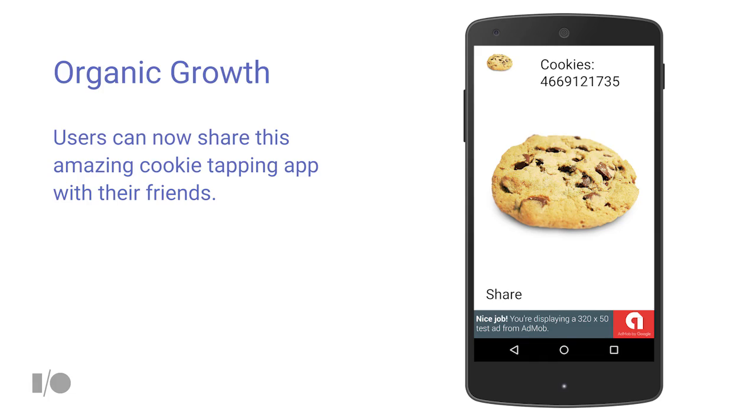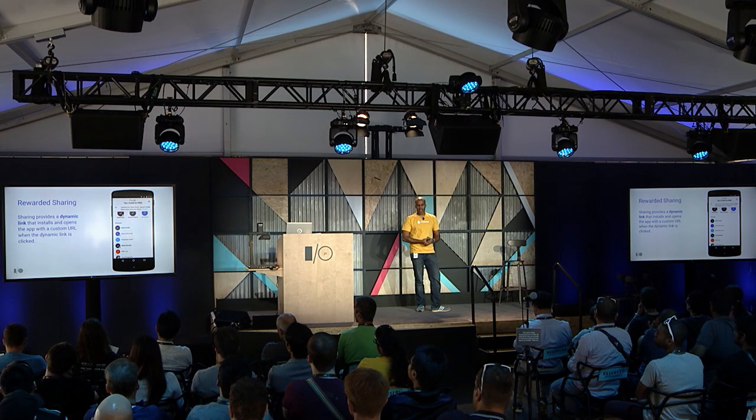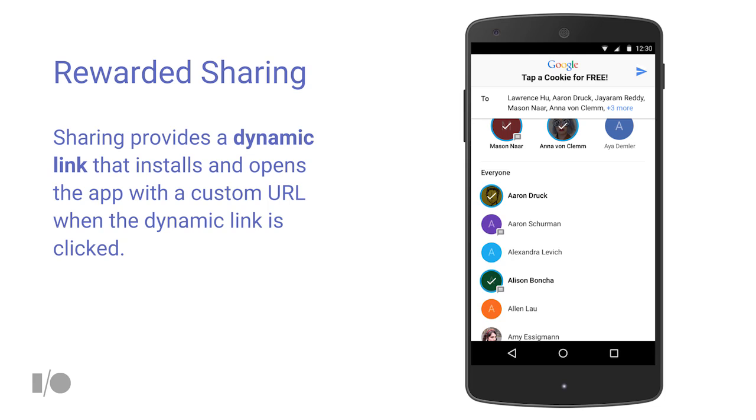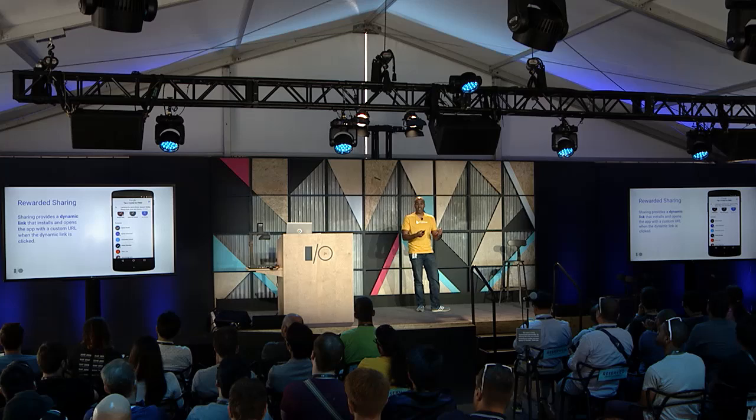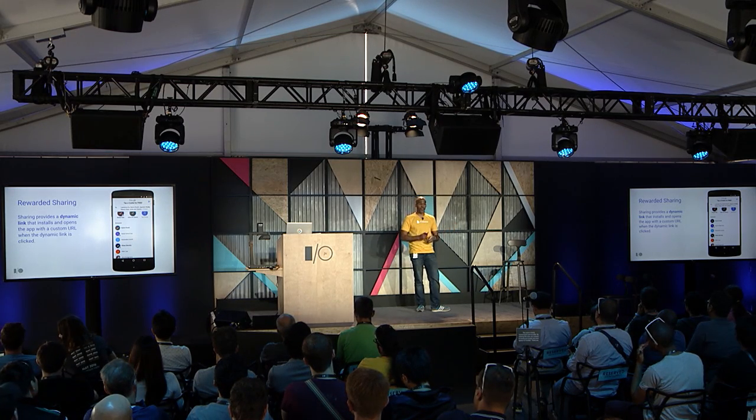So here we go, here's my share button. It's really pretty. And then, as I said, when people open up the app, they can press that share button and it will create a dynamic link that installs and opens the app. And then I could take actions on that link potentially. Like I could say, when someone opens that link, perhaps they get a rainbow cookie or a cookie with milk or something like that.